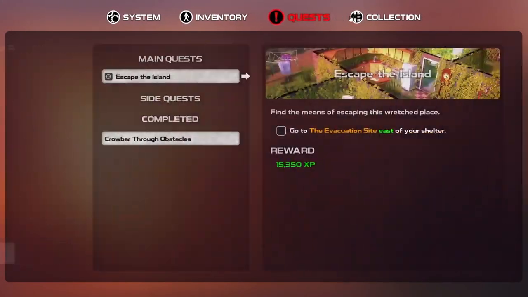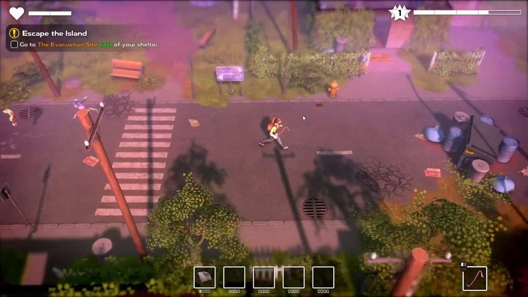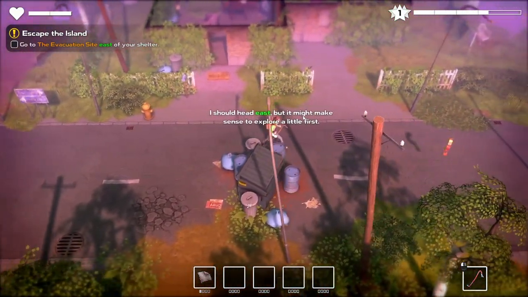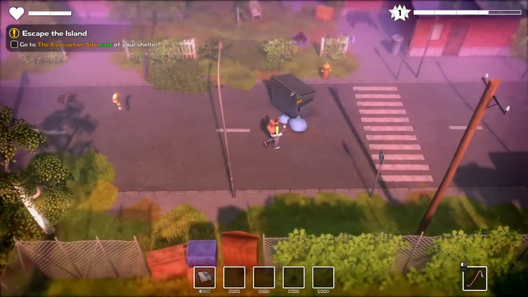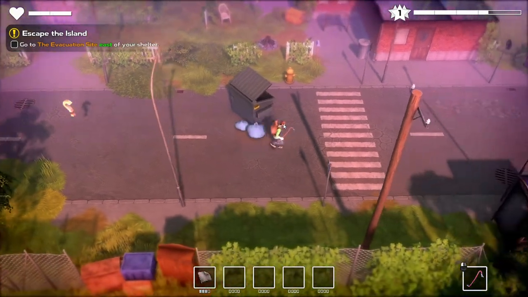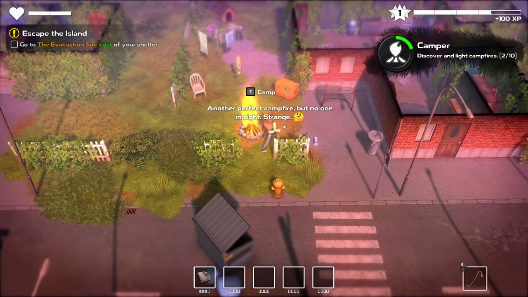System, inventory, quests, collection. Okay, so these are everything that we're gonna collect in the game. Okay, I think there is a map, I'm just not 100% sure. I should head east. Well, I'm heading east. What's this? Hold down shift to run. Alright. Some more fabric. Oh, we got a campfire up here. That's good. So we can light that bad boy.